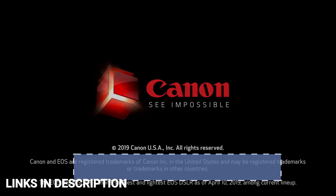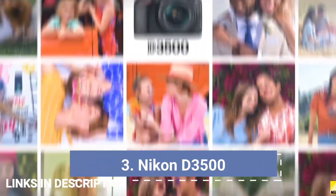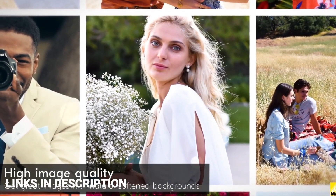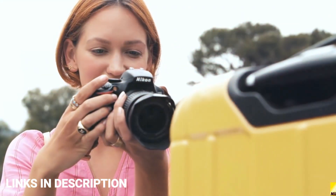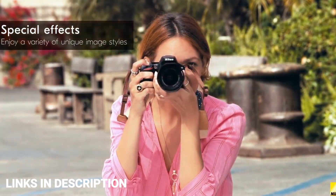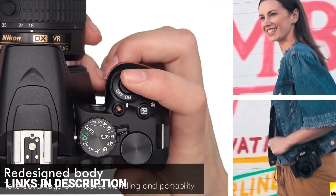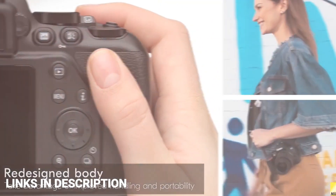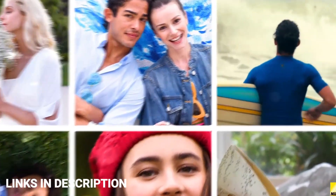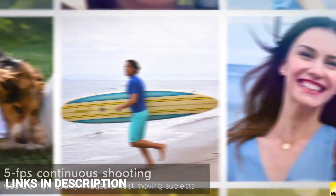Nikon D3500 — one of the best starter DSLRs ever made. This is the best recommendation when you look for a beginner's DSLR or beginner's best Nikon camera. If your budget stretches to it — and this one is a more expensive prospect than the 2000D — then it is one of the best beginner DSLRs you can buy. The D3500 comes with beginner-friendly tutorial modes to help users acclimate to its functions, and also has impressive imaging fundamentals including a responsive autofocus system that can hold its own against mirrorless rivals.